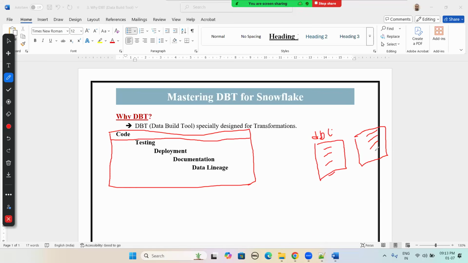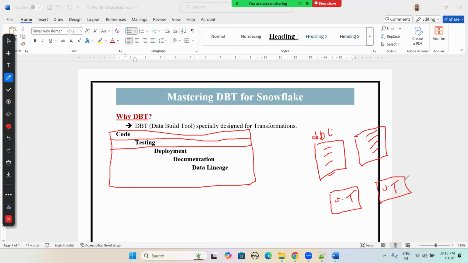And it also provides a very important feature, a testing tool. Using this, you can write unit test cases. Using DBT, you can also write unit test cases.